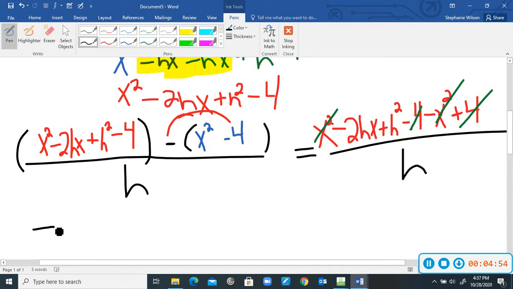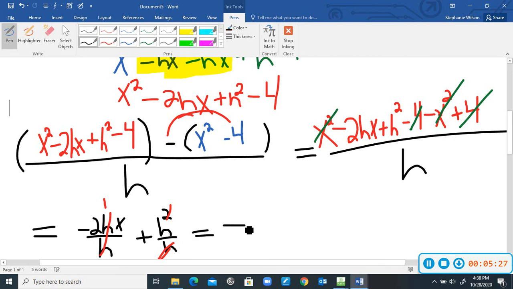So now let's write this again. And I got negative 2hx. And what I'm going to do is write each part over h, because I notice that something's going to reduce. Plus h squared over h. So I separated it so I can reduce. And I notice here the h reduces here and leaves me with 1. And one of the h's reduces here. And now I have negative 2 times 1 times x plus h. And this is using the difference quotient and is my answer.